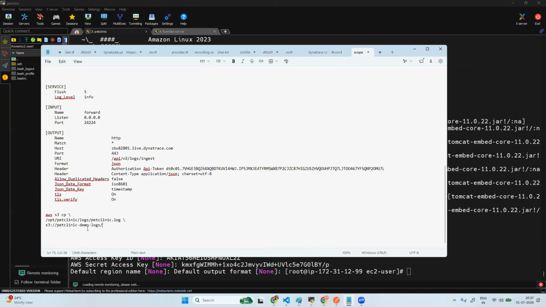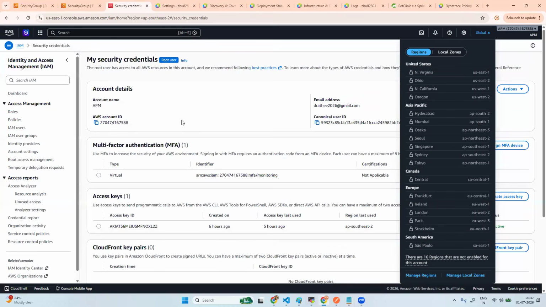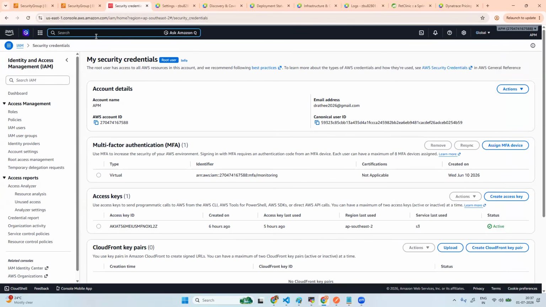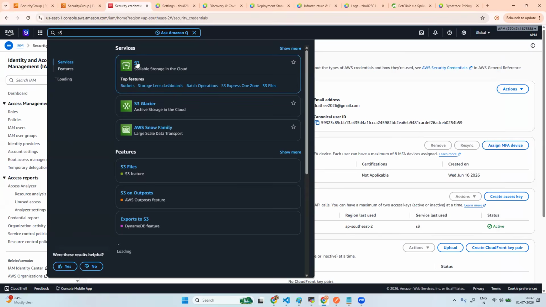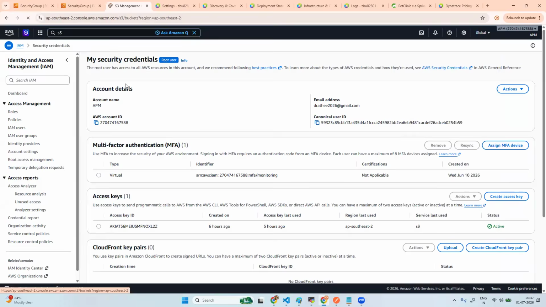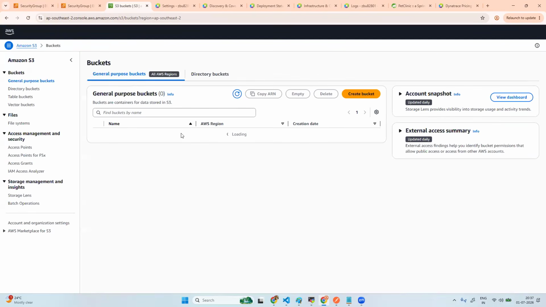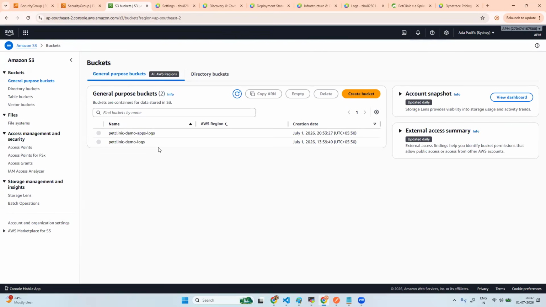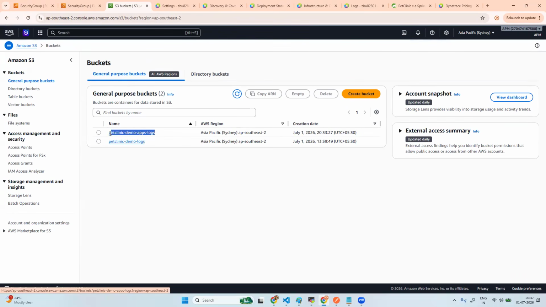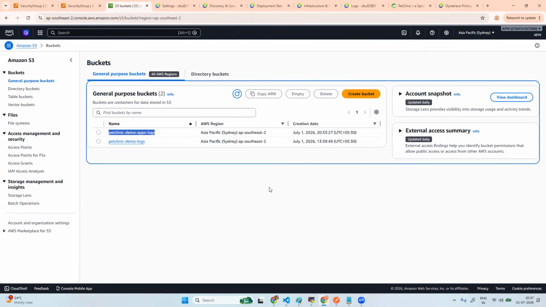So my demo hyphen, what is my bucket name? S3 bucket. This is my bucket name. Okay.